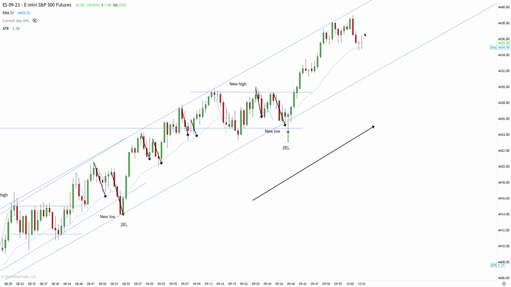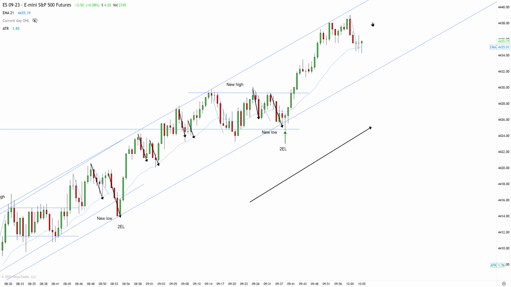So right now I'm looking for a two-legged pullback. I have a new high, first entry long, and I have second entry long. Small downtrend played out with the break to a new extreme, and I can see that this can also be viewed as a small failed breakout out of this consolidation. And the stop loss here is very tiny. The signal bar is only 1.5 points. So this is a great signal bar, great second entry long.